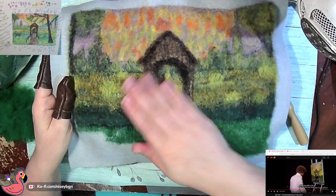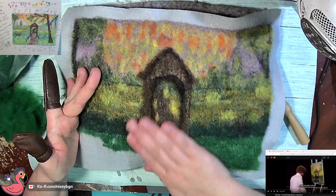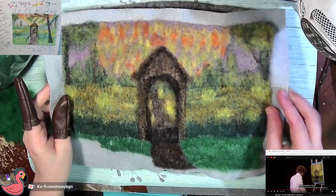Brush down the back here a bit to try to help everybody lay a bit flatter. This guy feels very 3D on the back. Doesn't he though? Oh my goodness. Okay. So I think that's where we're going to pause for today.